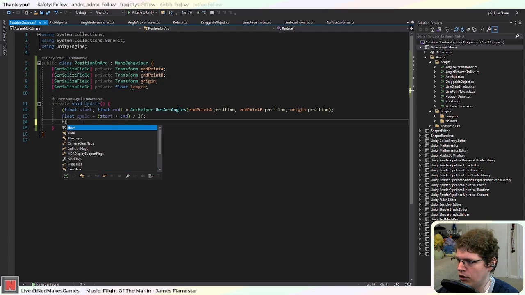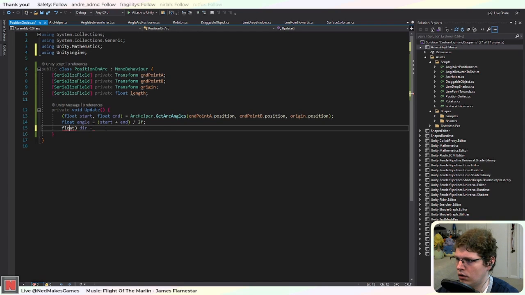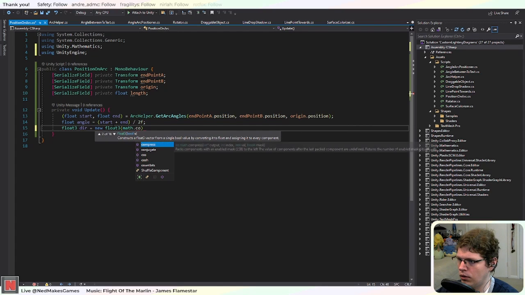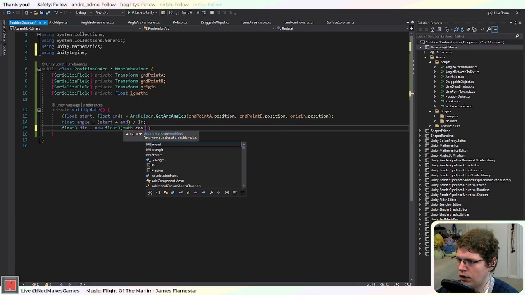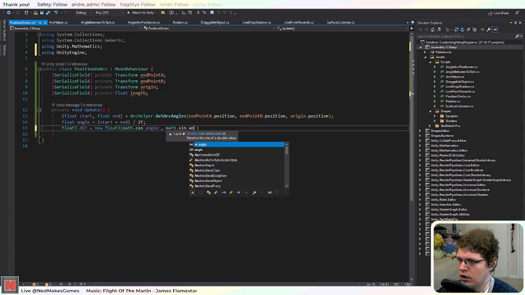Okay, so now what I'm going to need to do, float3 direction equals, so take the cosine of the angle, times. Okay, I guess we could actually just add in the length at this point, huh?